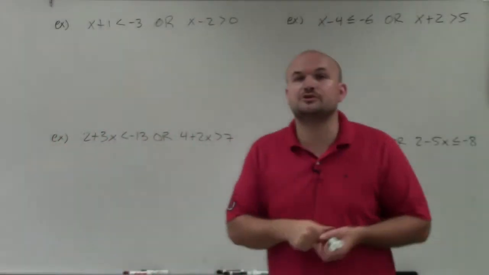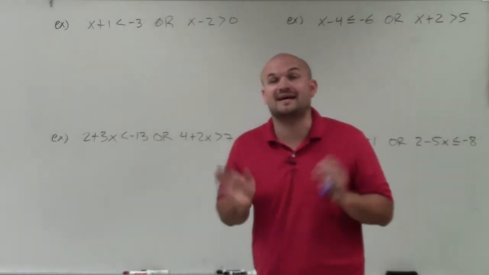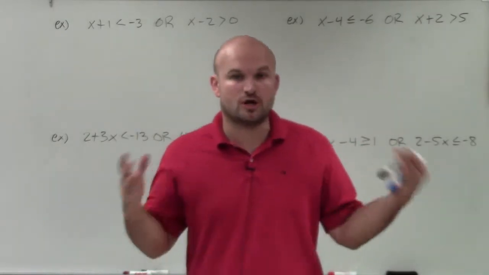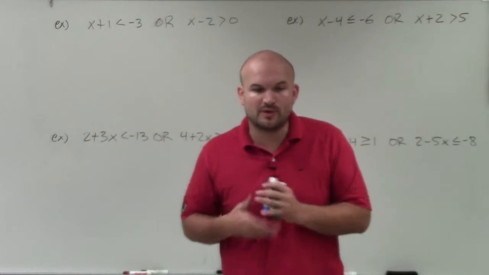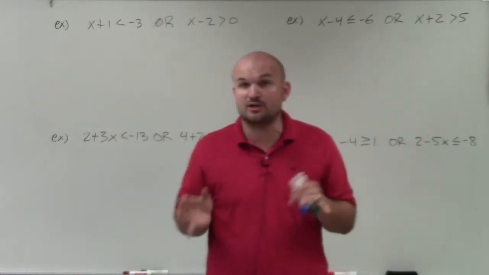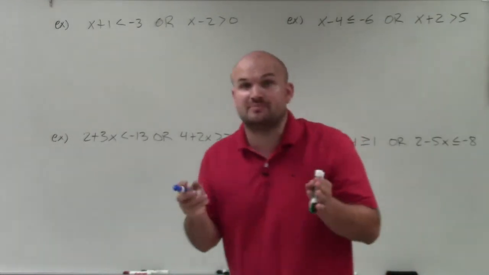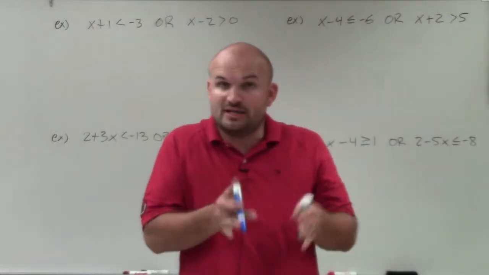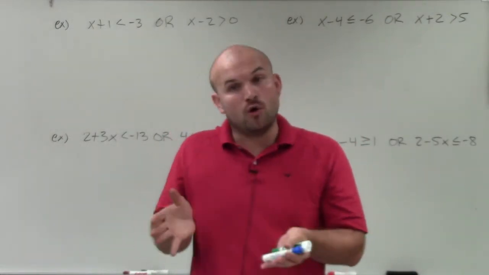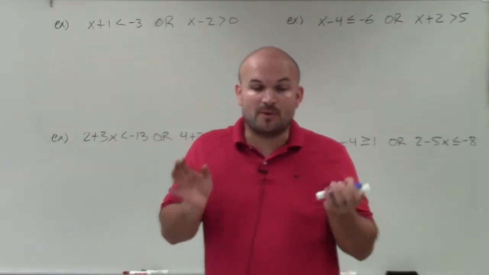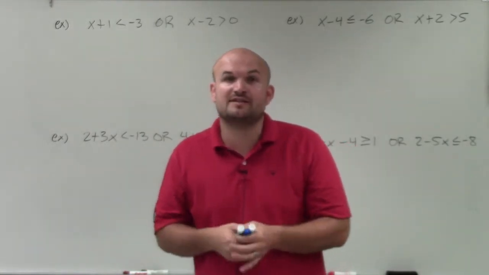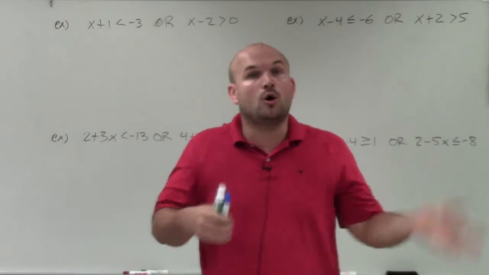Welcome, ladies and gentlemen. So what I'd like to do is show you how to solve and graph a compound inequality with the conjunction OR. Now, remember when we're solving and graphing compound inequalities with AND, our solution had to be true for both of the inequalities. But with an OR, our solution is a part of our inequality if it's true for one of the inequalities or the other inequality.